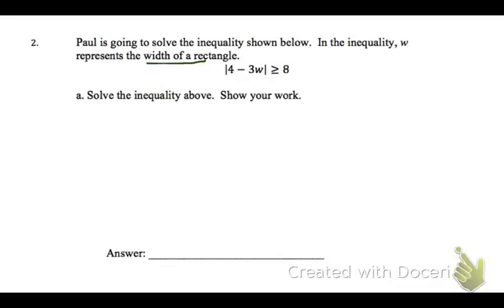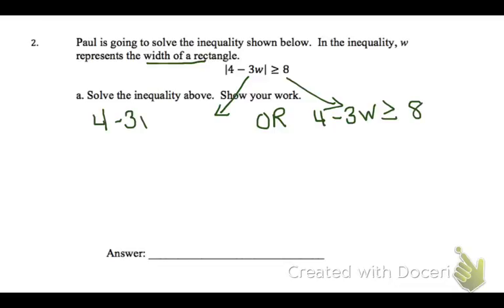So remember that first you have to isolate the absolute value part. Well, it is isolated. So in order to solve this, I immediately branch this into 2, and hopefully you remember that we're going to use the word or here. One inequality is exactly as you see it. I always put that one on the right because it's positive. The other one, we do two things. We copy the part that's in the absolute value signs exactly as you see it. The other two things are you switch the direction of the sign and you make it -8.